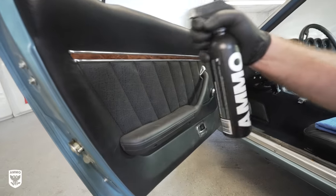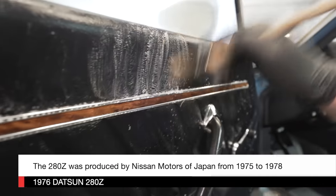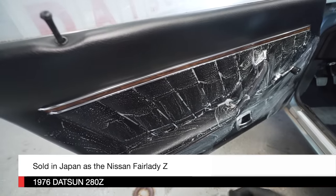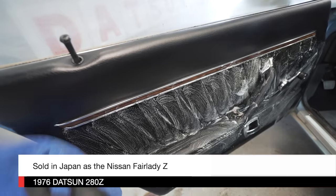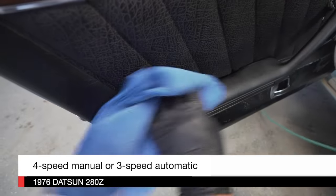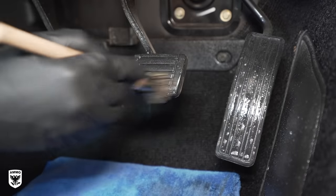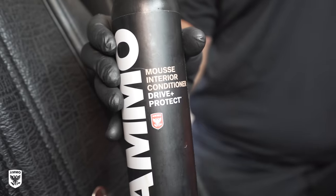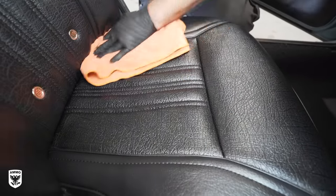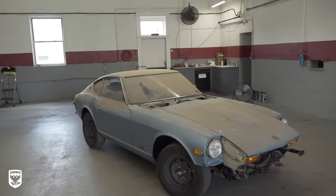With everything out of the car, it's now time to clean the interior with AMMO lather, an interior brush, and a microfiber towel. To bring a bit of life and color back to the seats, we added mousse to the surfaces before buffing to a matte finish within 2 minutes of the application to add a bit of UV protection now that it's going to see the sun outside. With round one of the interior done, we now focused on removing the exterior filth.